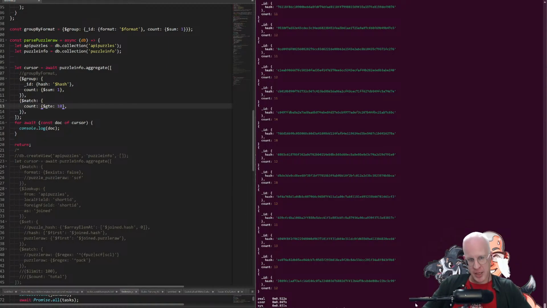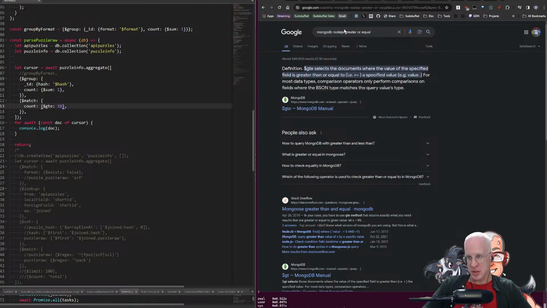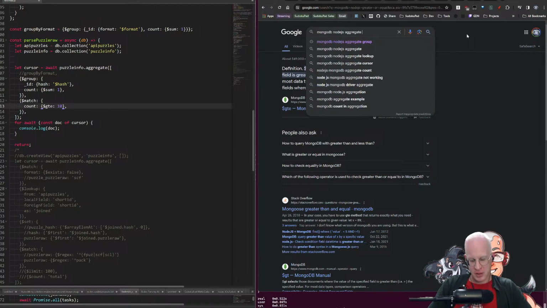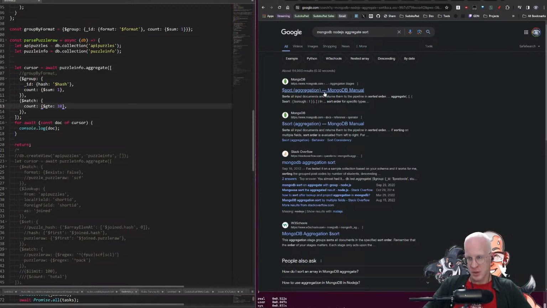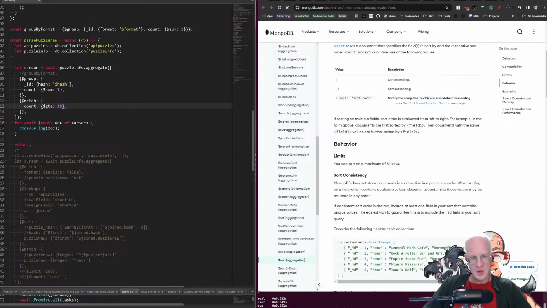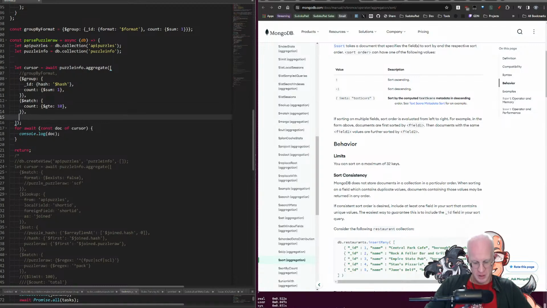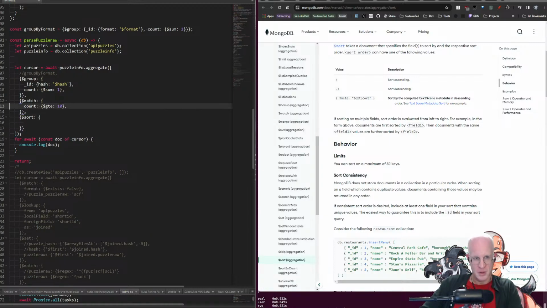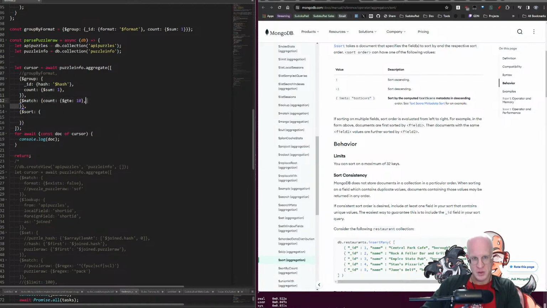So we do have hash collisions. Can we do a sort? Aggregate sort. Like, why wouldn't we, right? So we should be able to do something like sort. And frankly, these can be one-liners.